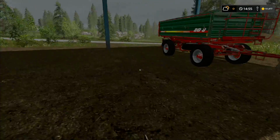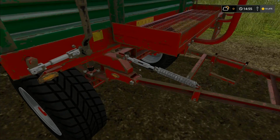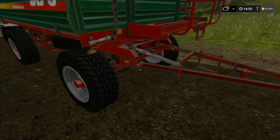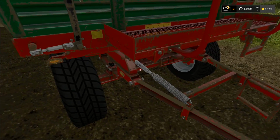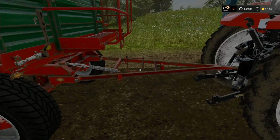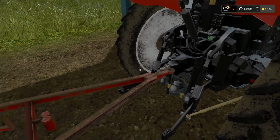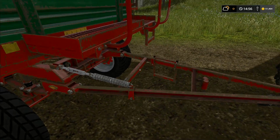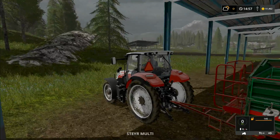Just want to show you something very quickly. Someone did say that they were a bit disappointed that the A-frame for these trailers don't drop to the ground when you unhitch them. That's why, right there, these come equipped with a spring. Several of these trailers with the A-frames do have this spring on them that will stop the frame from dropping right down into the ground, which is really good because it stops the hitch from all rusting up if you leave it there for 6 months. So that is why they don't drop to the ground. They're not defying the laws of physics or anything. They're just equipped with a spring. It's right there. Just thought I'd show you that.